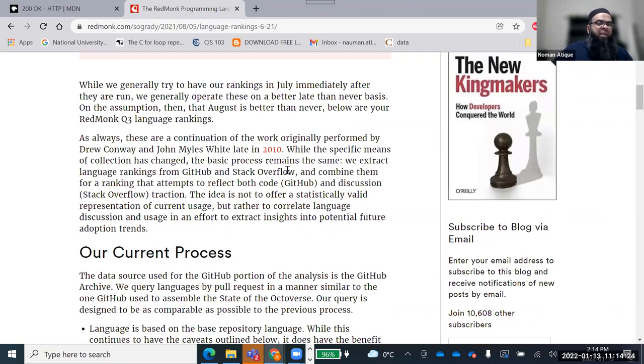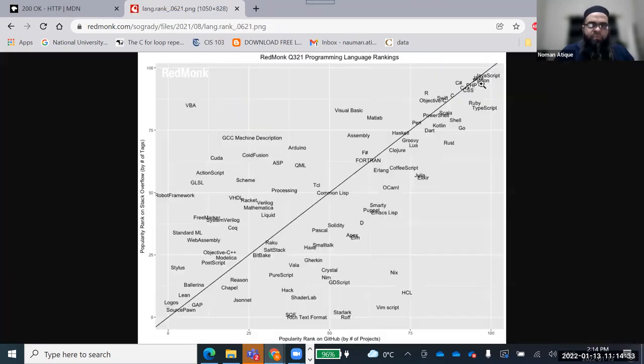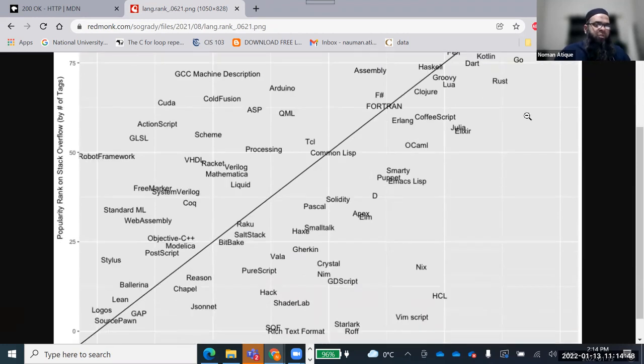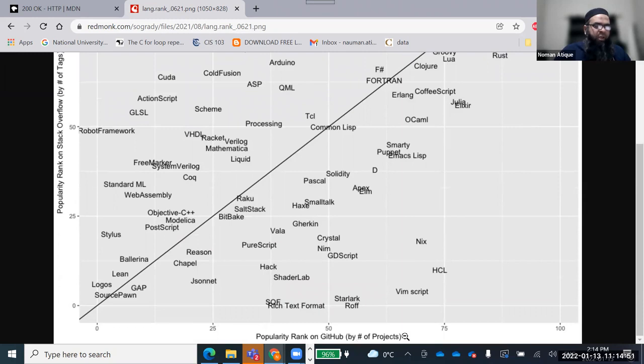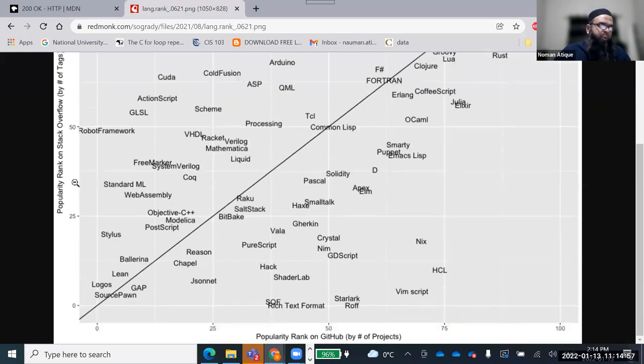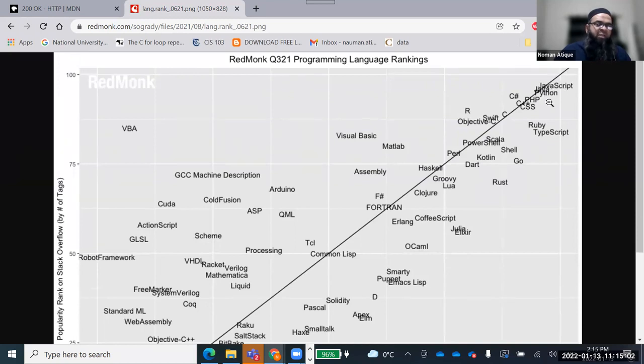Anyhow, this is RankBomb. They do some ranking of the languages. Do you see JavaScript at the very top, with Python, C, C#, PHP, and all those? For the last few years, JavaScript has always been standing at the top. They have given the popularity rate on GitHub, the number of JavaScript projects, going in this direction. And now if you see the popularity rank on Stack Overflow, based on Stack Overflow questions, you see JavaScript at the very top.